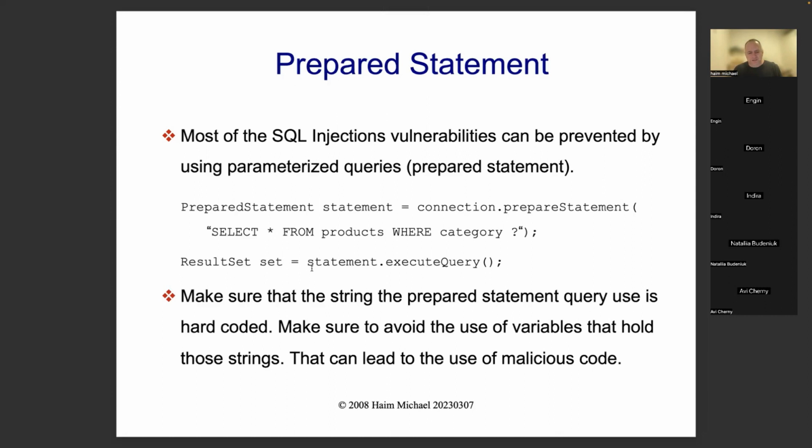Another thing to pay attention to is the variables used in your code. Make sure you have the SQL code hard-coded. If you use variables, it might be a security breach. It might be an opportunity for the hacker to somehow find a way and reach that variable. It's not as safe as using SQL code hard-coded into our program.